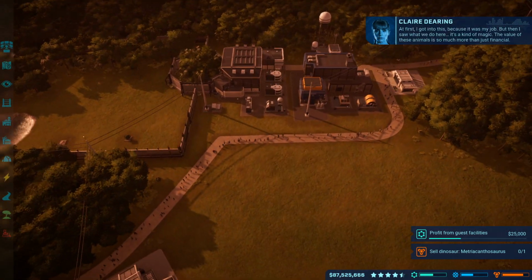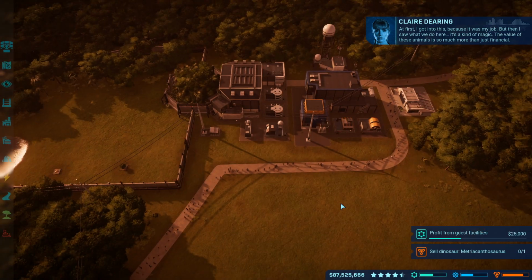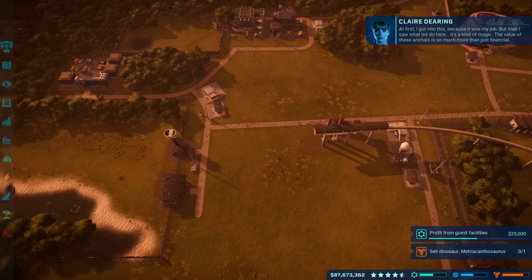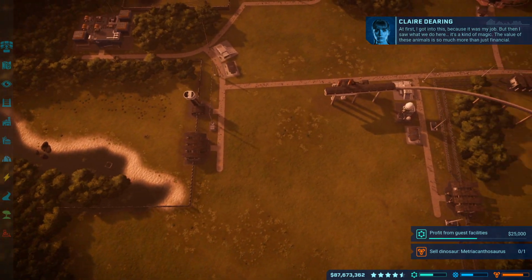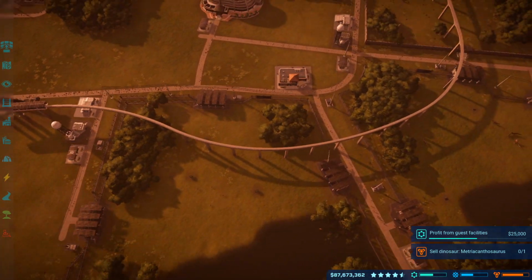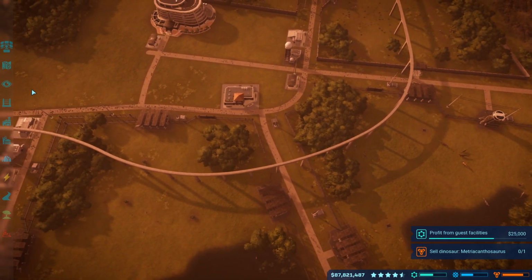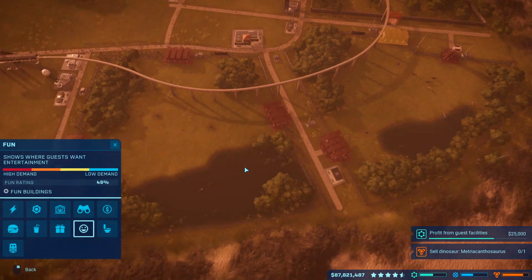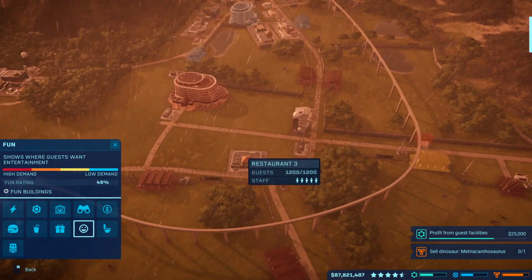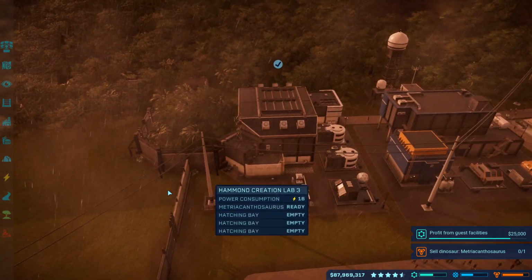Retrocanthosaurus is almost done. At first, I got into this because it was my job. But then I saw what we do here. It's a kind of magic. The value of these animals is so much more than just financial. All right, so where do we need fun? Everywhere. Okay, excellent. All right, we have a dinosaur ready to go.